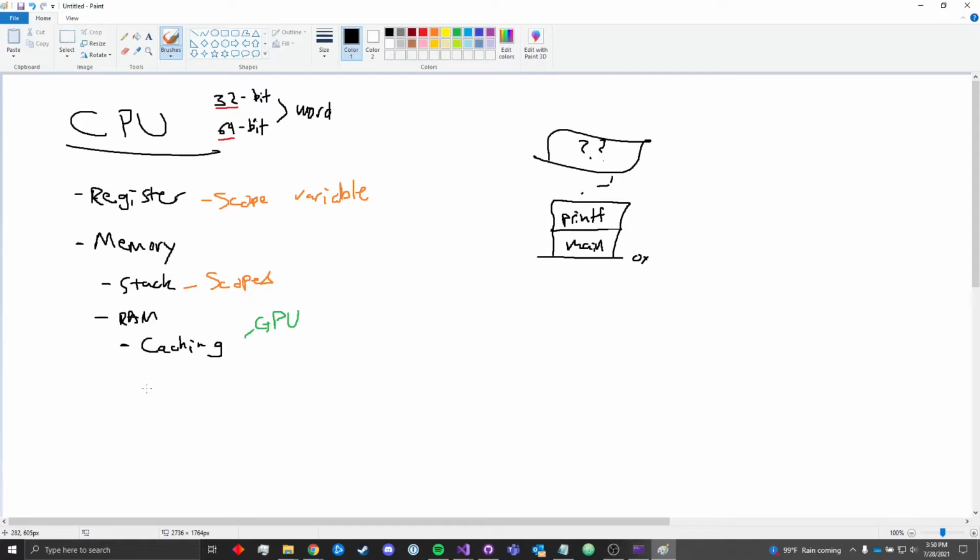I'll spare you, it's not really important to know how all of this works, because we won't really be implementing caching in our scripting language. But I'm just talking about memory, so I'll go ahead and tell you. It's essentially what I said, without quantifying any of this stuff. When the CPU has a pointer, it goes somewhere in RAM and gets all the stuff around it and then caches that, so that the next time it has to get that thing, it might already be cached, and so it doesn't have to go all the way to memory.